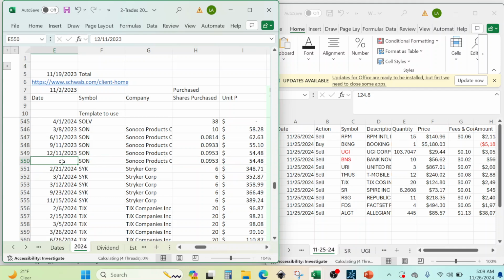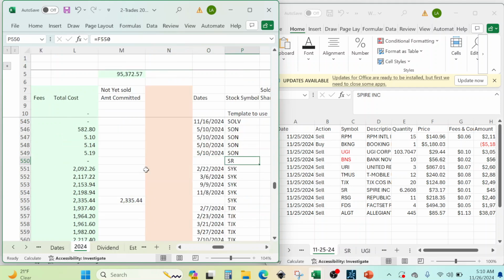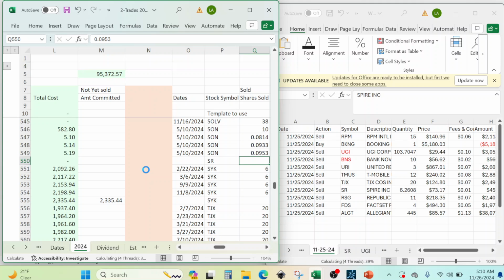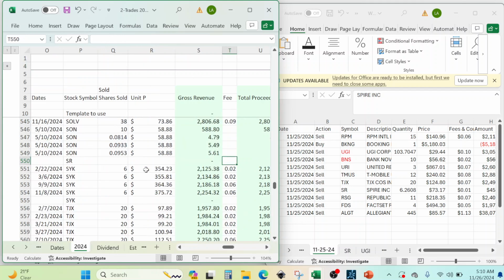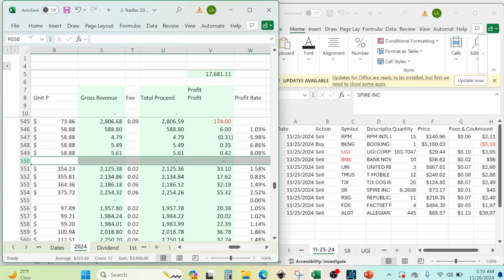So this one, we are going to take that out of there. SR, we are going to put the name expired. Don't know what it does. I don't even bother checking what those stocks do before I buy them. I just record the sector, the industry, the sub industry. But it takes a while for me to actually wonder what the companies that I keep buying do for a living, and then I'll go read about it. But until then, as long as it keeps making money and giving me some, I'm okay. So I'm going to make this one red.